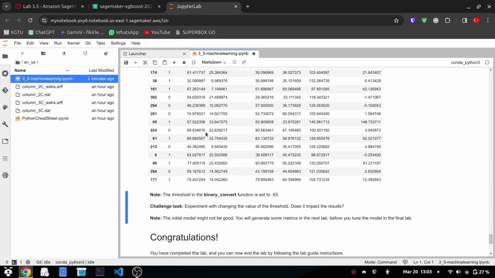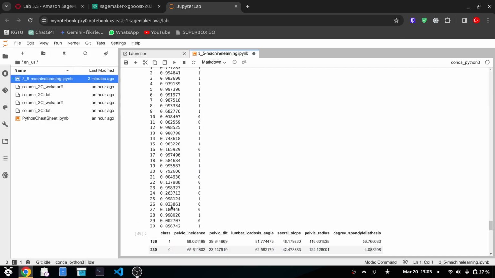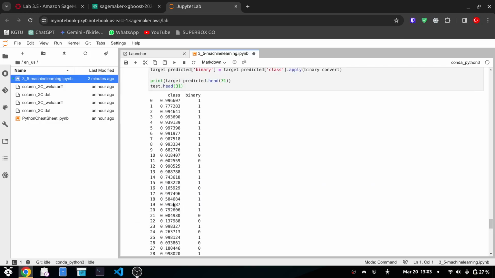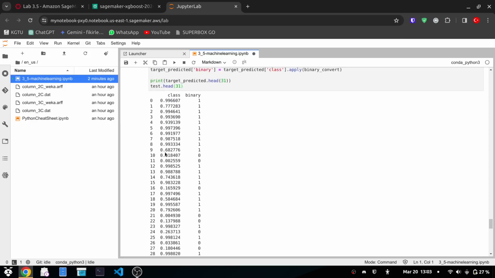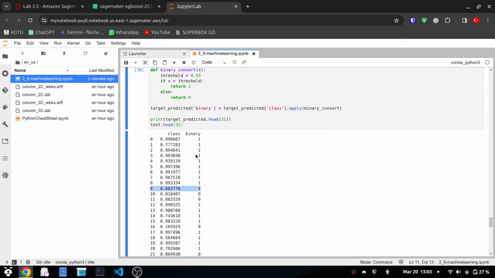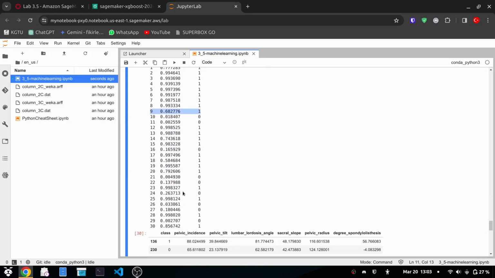Well, as you can see, for example, maybe in here, right? If we have a threshold of 0.65, well, that's not a good example, maybe, but for example, maybe this one.